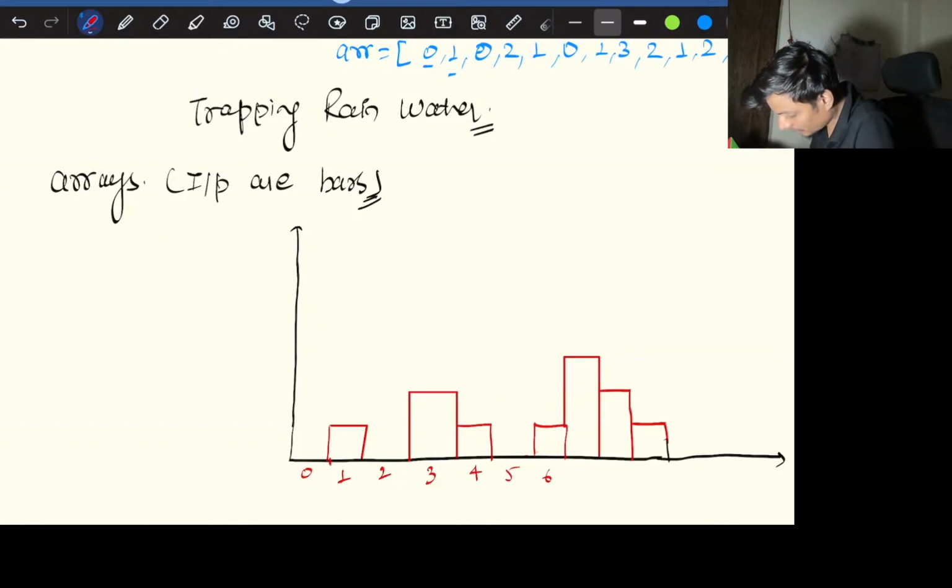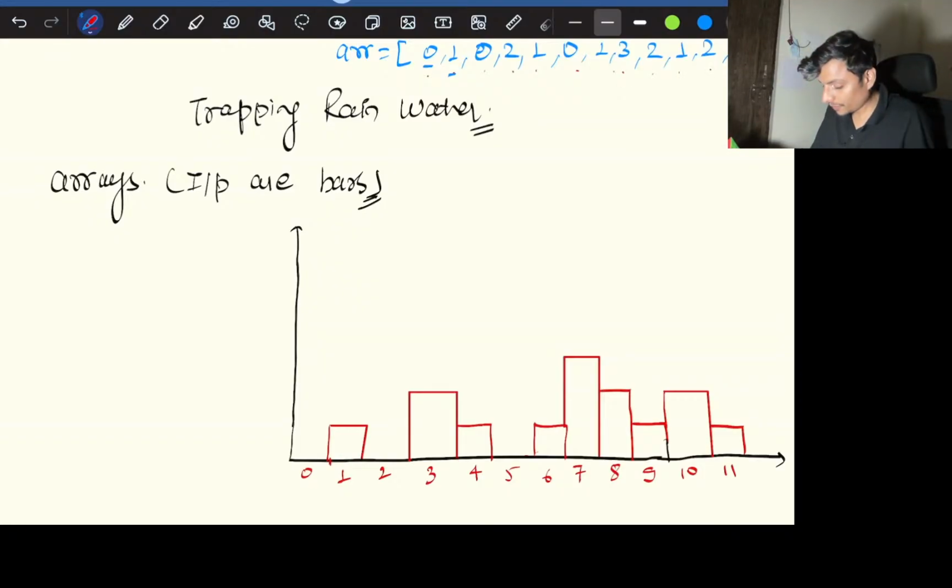And then they have gone for 2, 1, and then they are again going for 1, then they are going for 2 units, and then again they are going for 1 unit. Okay, that is 10th and that is 11th. 0, 1, 2, 3, 4, 5, 6, 7, 8, 9, 10. Okay, so we are done with writing the example.